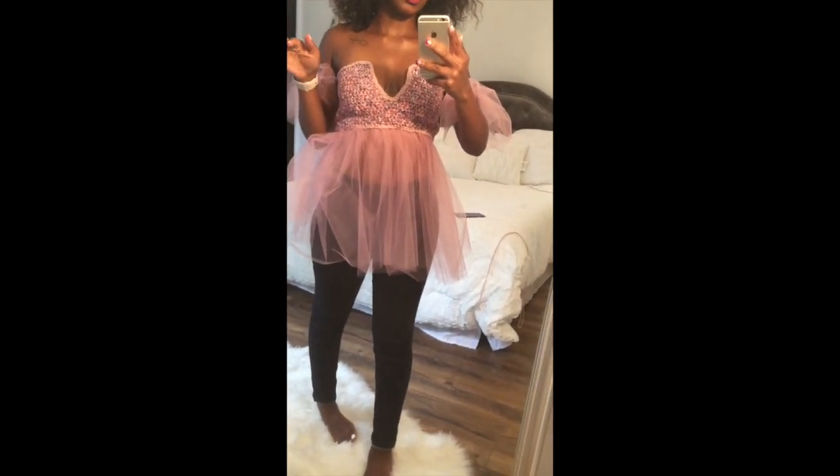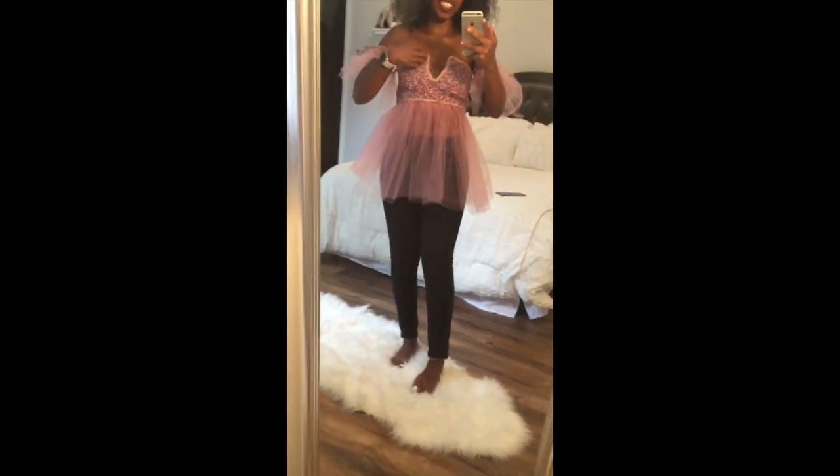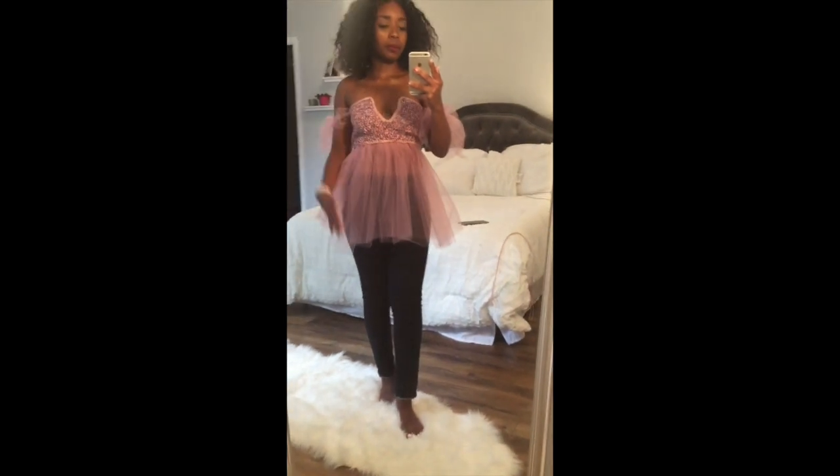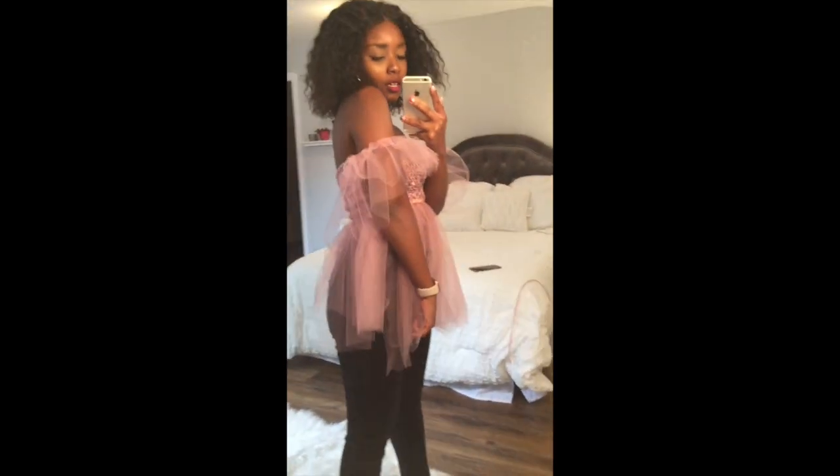This is how the top looks without the little string. My boobs are not the perkiest right now, but they will be in 30 days. I added the string just to hold them up a little bit, but some people don't have to do that. This is how the top looks without any string, without any crisscross, nothing in the middle. It is loose, so I think maybe tape or something — or if you have small enough boobs — but that's why I added the string. This is how it looks, just the way I made it on video, and I like it a lot.